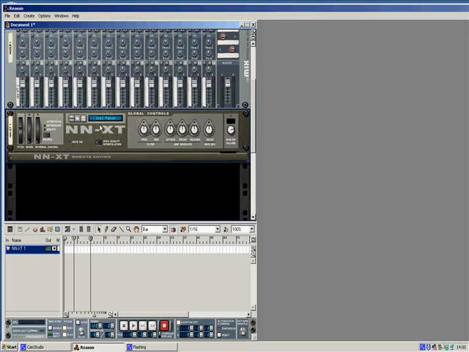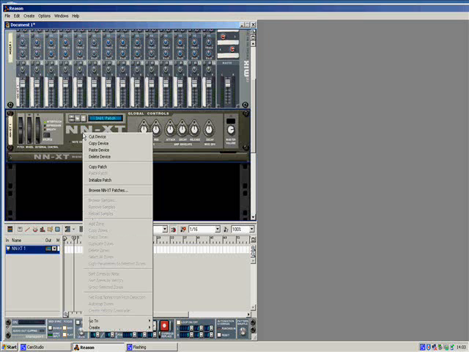The first thing that it says on the assignment brief is importing sample patches. That's dead easy. When it first loads up, the sampler hasn't got any patches at all. In Reason 5, I think it does come in with a piano patch, but that's simple to get rid of.